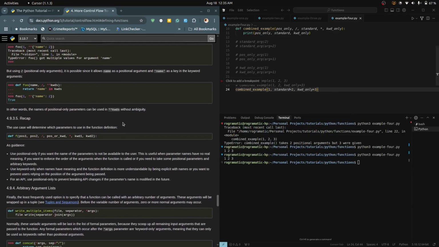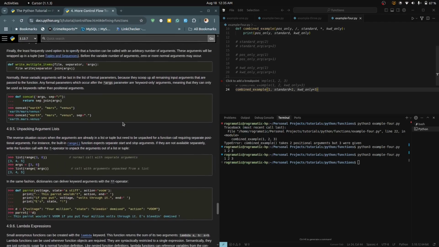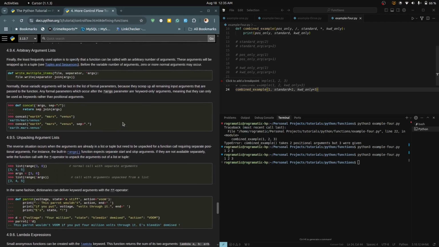Now we could have an arbitrary argument list. So think of a situation where you don't know the number of arguments that you are going to have. That's where this arbitrary argument list comes in handy. So for example, let's create a new file.